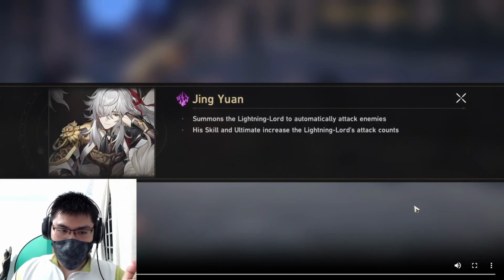Okay, so this was the trial. As you guys can see, Jing Yuan summons the Lightning Lord to automatically attack enemies. His skill and ultimate increase the Lightning Lord's attack count. So let's continue.